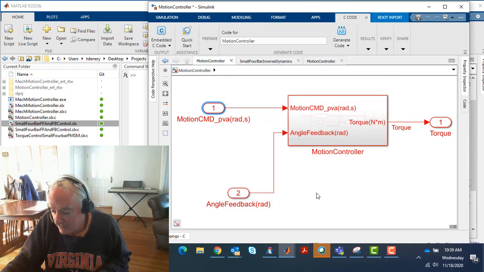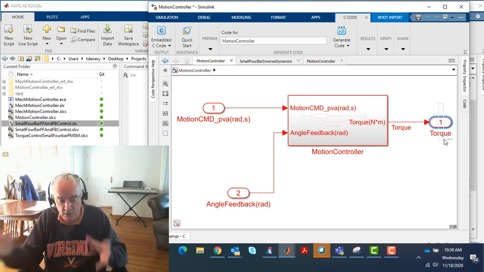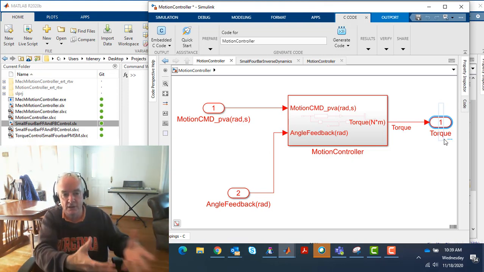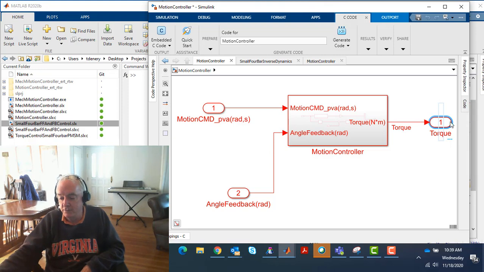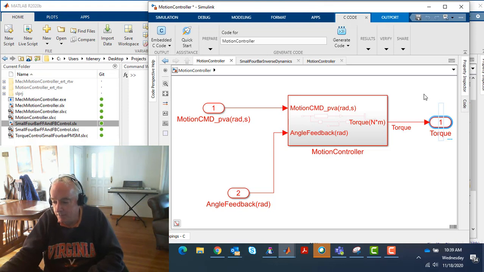Okay, and so I'll just say that these input and output blocks are the nice negotiation between the software teams and the hardware teams to really define the boundaries which will allow them to operate and do what they need to do. And all they need to do is make sure that they deliver these signals per the specification that was mutually negotiated by them and the other members of the team.